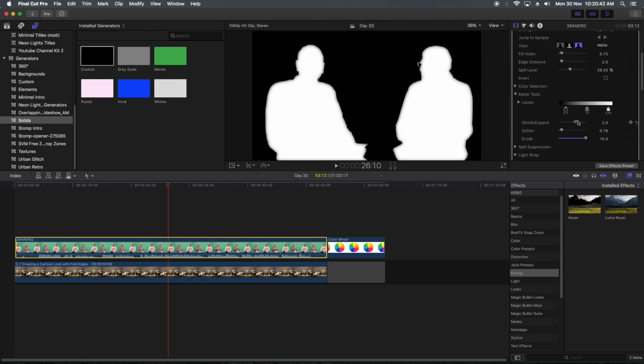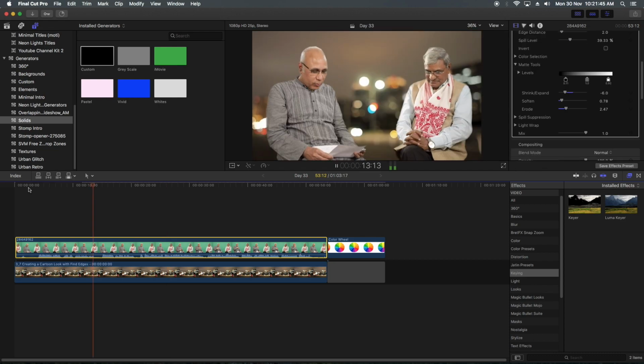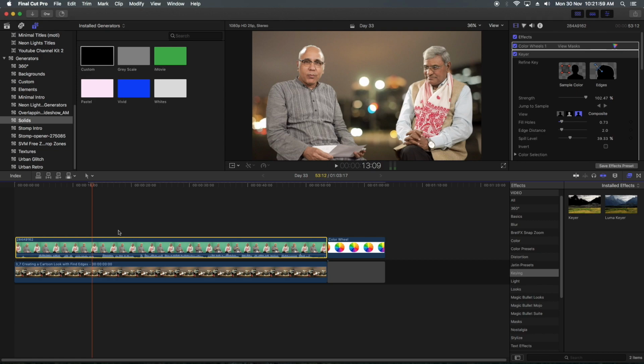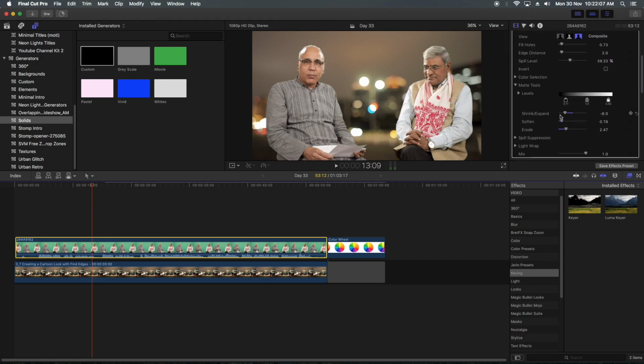Okay, this is just shrinking, and this is giving the feather from inside, not from the outside. Now when the render part came, you see the difference in the edges. Why is this showing? Because that has not been rendered yet. So if you think you had shrunk it down, you can even expand it outside. Okay, this is as per your personal choice.